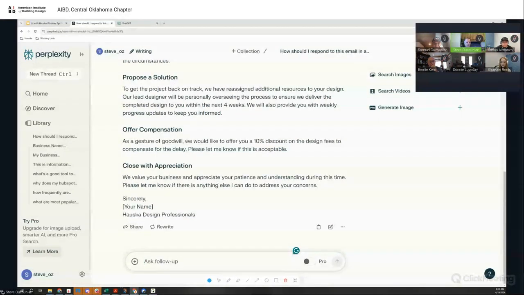So, pretty simple uses of AI right out of the gates. You can see it's really easy to use, and it can be very helpful in your workflow. Even if you're not really going to use it as written, oftentimes, especially if I get an emotional email, whether it's from a client or a family member, I really just need help getting started with how I might address it. And then I can go ahead and edit it to my specific situation from there. AI is just great at doing that.